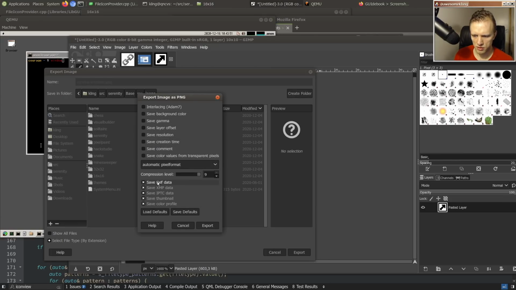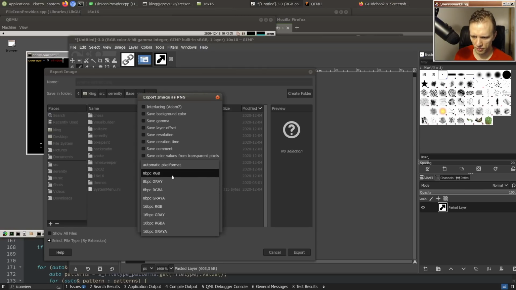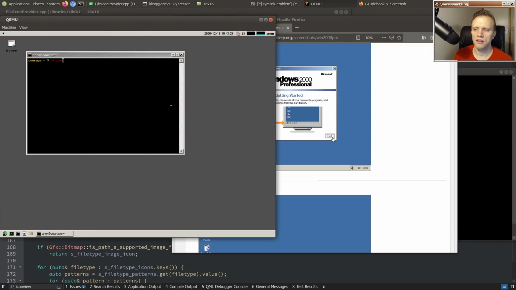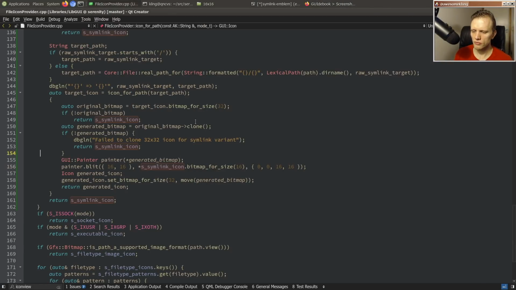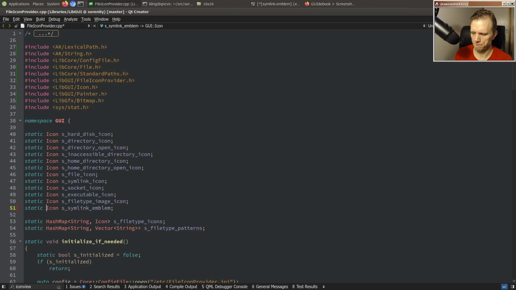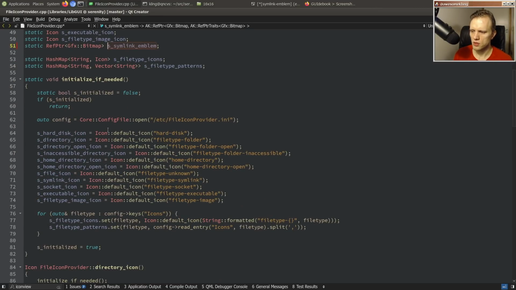And we will turn off all of this stuff we don't care about putting into the PNG. All right, and then let's see. So now we'll want to load that up as symlink emblem.